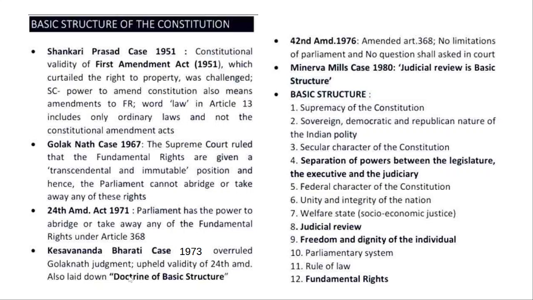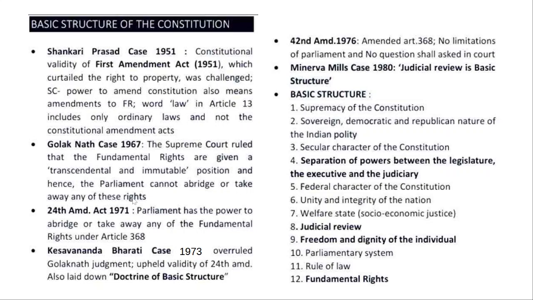It said, okay, fine, you can amend anything, but just don't touch the basic structure. And in the 42nd Amendment Act, again the government tried to say that nothing is basic structure, we can amend anything, no limitations. But the basic structure still continues. And in the Minerva Mills case, 1980, judicial review has been identified as the basic structure. So everything is subject to judicial review.